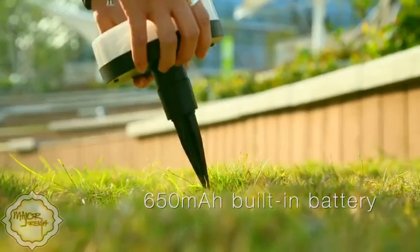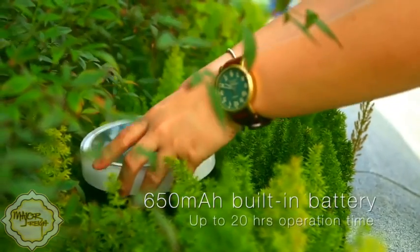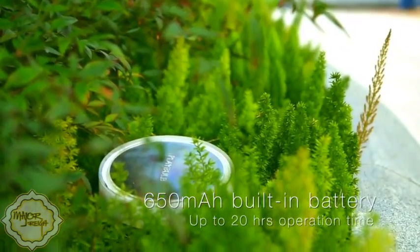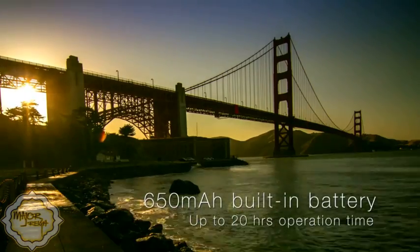At day, it charges itself with sun energy and stores power in the internal lithium-ion battery. The capacity of the built-in battery is 650 mAh. Once it is fully charged, it can operate up to 20 hours.